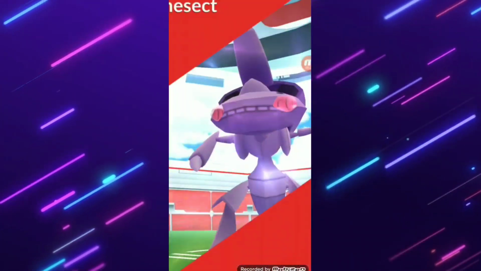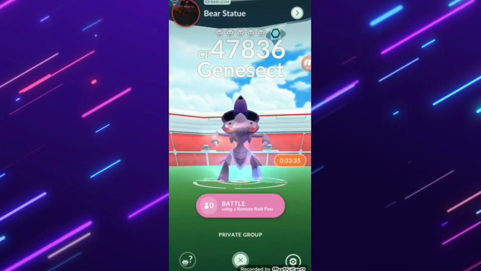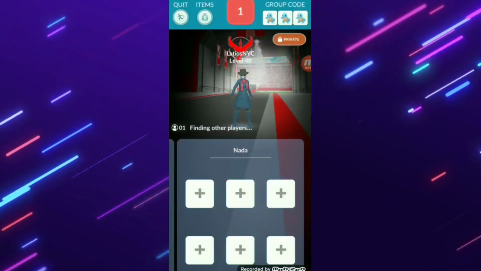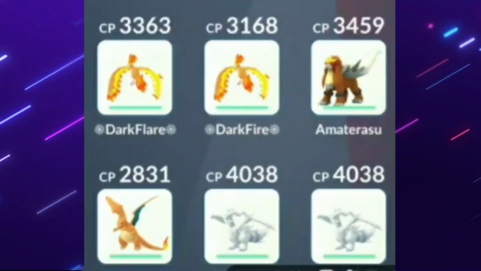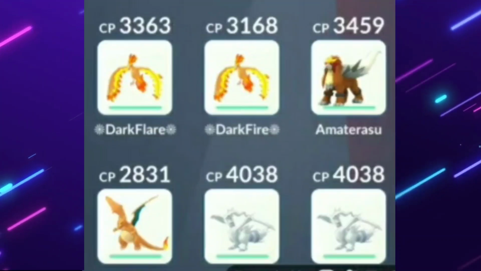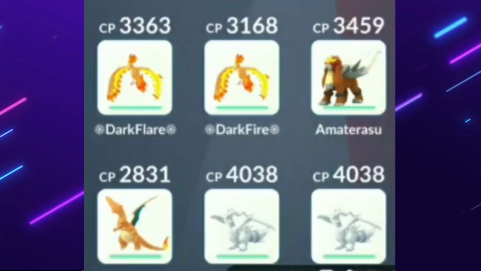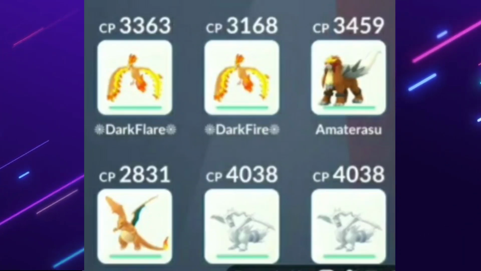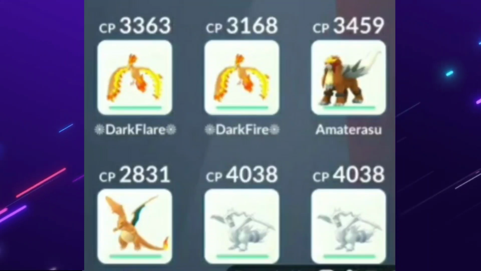So could you imagine being able to just go around and solo Genesect by yourself? So let's go ahead and take a look at this. We're going to be walking through this here so we can see how exactly this goes down. Now, taking a look at this team here, because it's very brief, I will also have a link to his channel and the video. So we have the 2 Shadow Moltres, the Shadow Entei, the Shadow Charizard, and then 2 Reshiram at the end, completely maxed out. That is one expensive party right there.